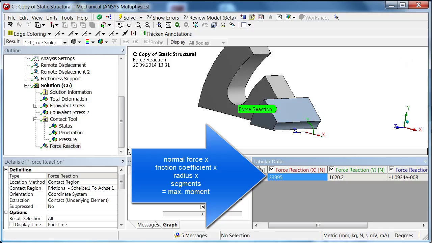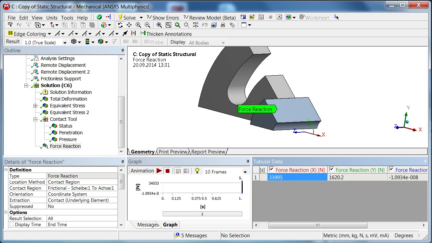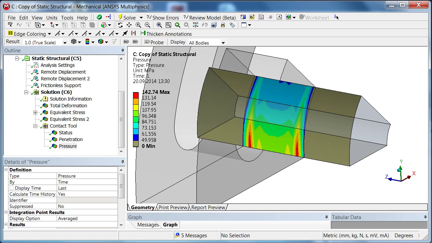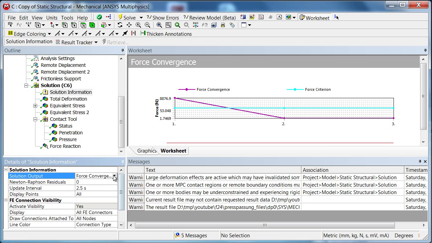We multiply the normal force with the friction coefficient and the lever, and thereby get a maximum transferable moment of 680,000 newton millimetres, or 680 newton metres. In addition to the maximum transferable moment, the maximum transferable moment without any local slippage is also of relevance. This is determined from the minimum contact pressure, which in this case equates to about 50 megapascals, and from the total surface area, the friction, and the associated radius. And the result you get from this example is approximately 400 newton meters, instead of the original 680.